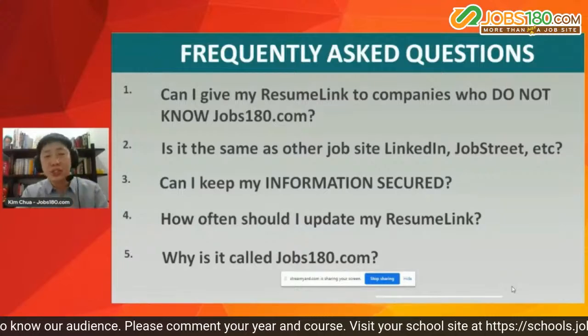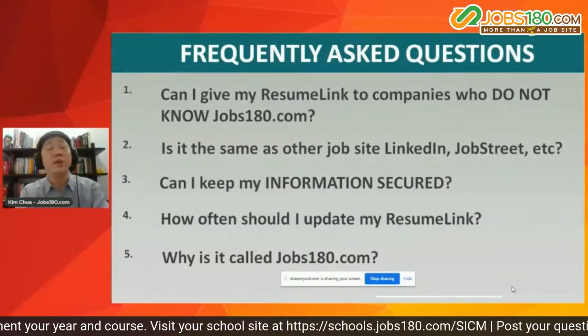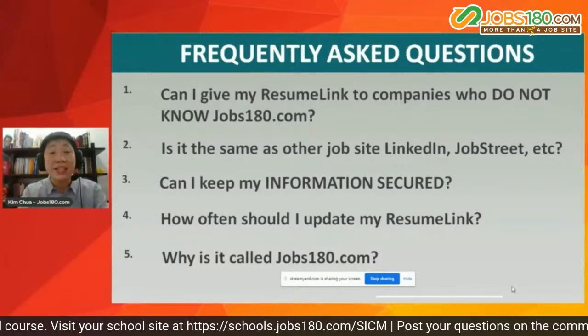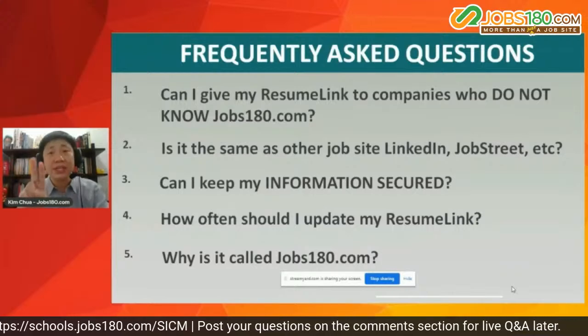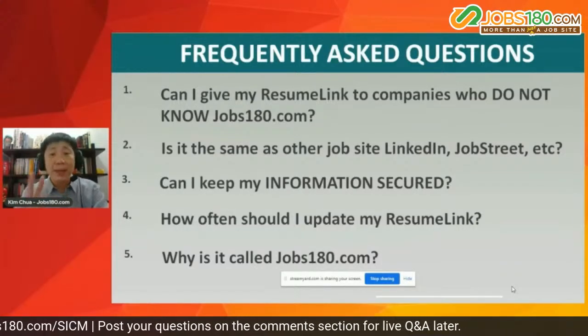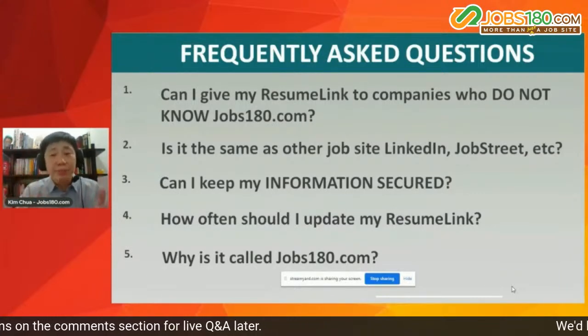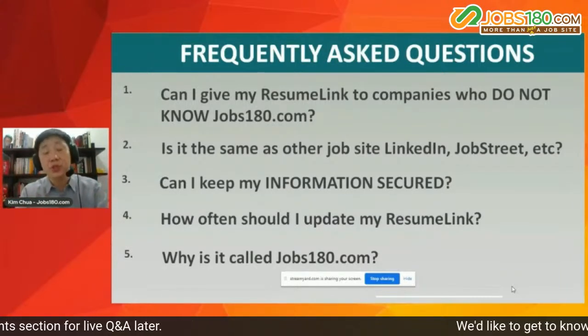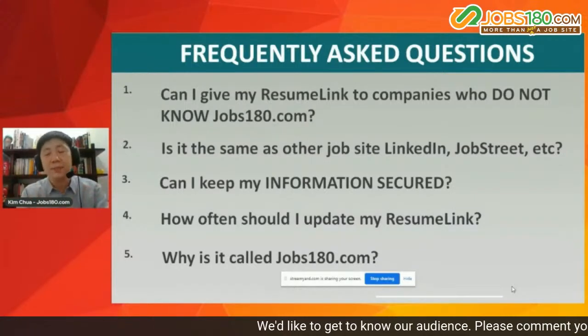Okay? Pangalawang question, is this the same as other job platform like LinkedIn, JobStreet, iba pang mga job site? The answer is no. Meron tong dalawang major difference. Lalo na pagdating sa security. Okay. Of course, explain lang ako. With respect to the other sites that I've mentioned, let me just use JobStreet as an example para lang mas makarelate.